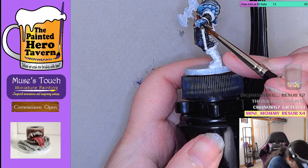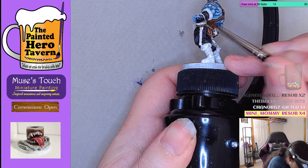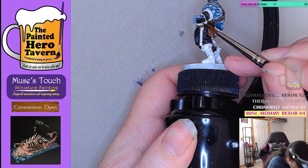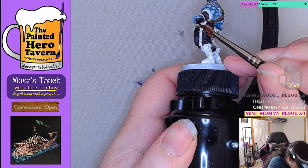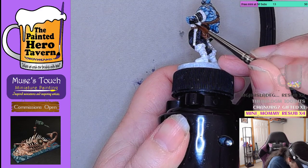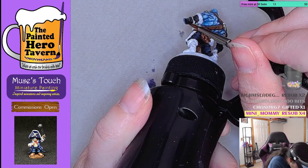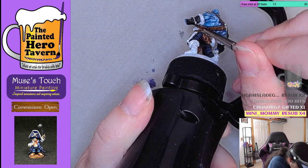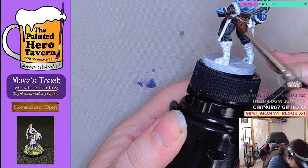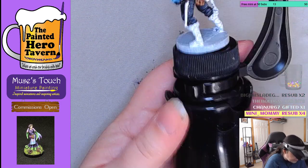So these I'm kind of sort of base coating everything. I may change colors on this too. You can base coat stuff black. That's not an issue. And just paint over it. It'd be no different than, you know, priming black, and people do it all the time.